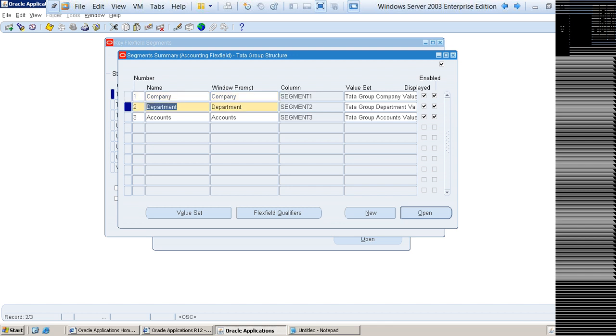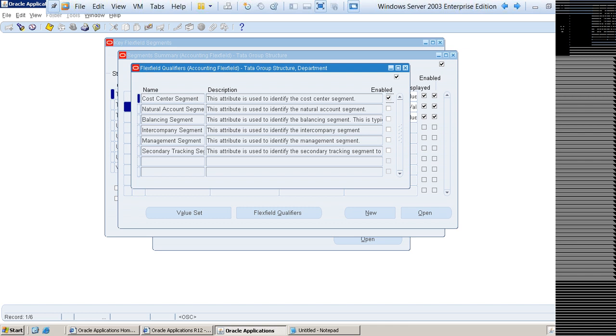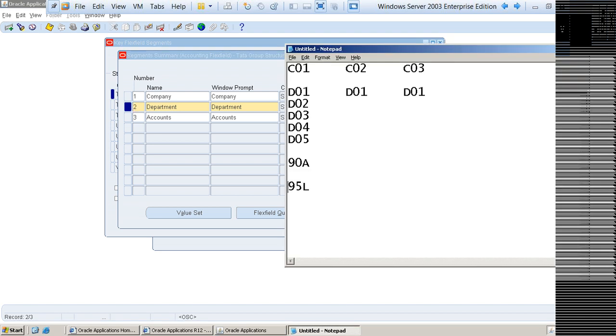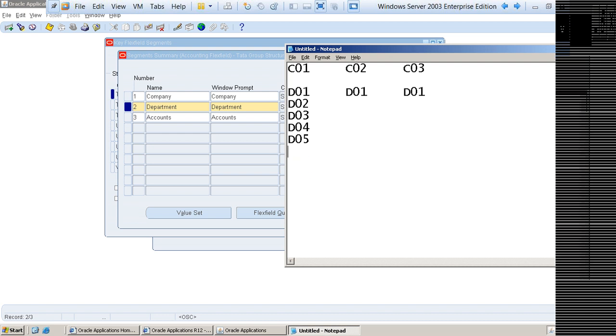Then coming to department, the qualifier we are going to give is cost center. Why cost center? What do you mean by that? Within the company, we will have departments. Here, try to understand.